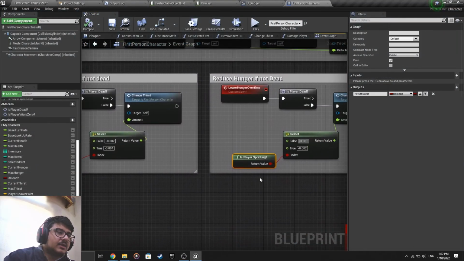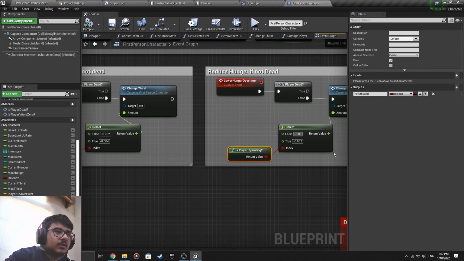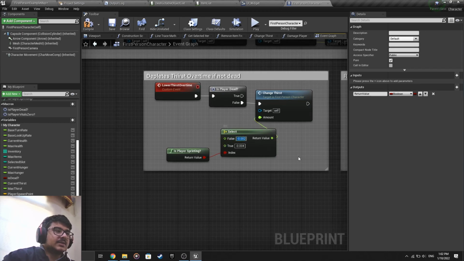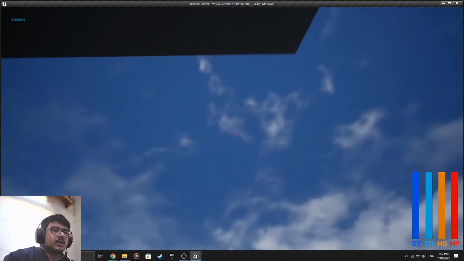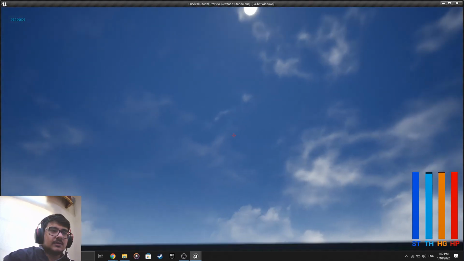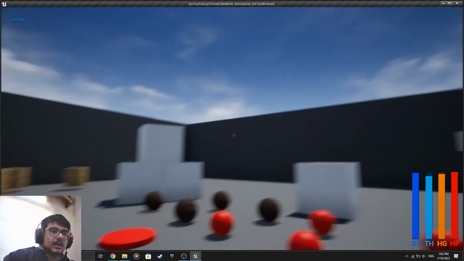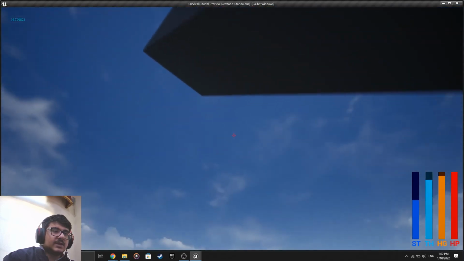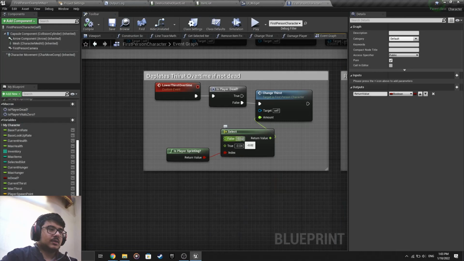I'm going to remove a 0 from all of them, so that it becomes more obvious that it's different. Like this, remove the 0. We're going to return it from before. As you can see, this is how fast it goes down, and if I sprint, it moves a lot faster. I'm going to return those values to what they were before.